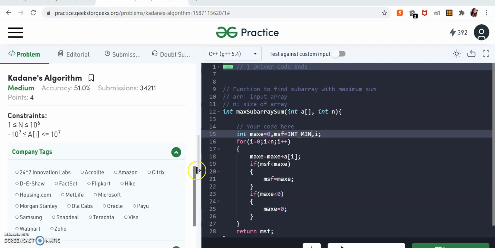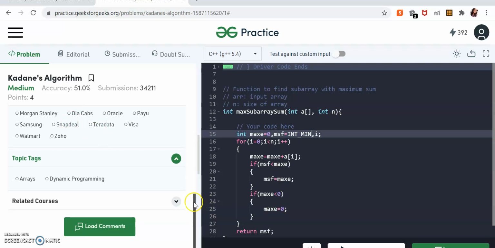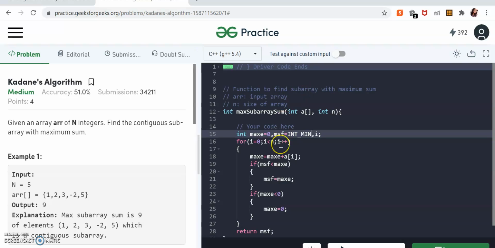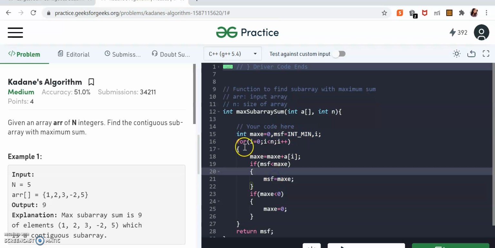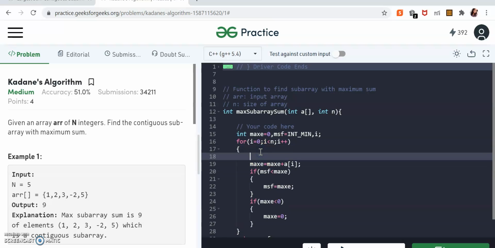So this is the GeeksforGeeks problem for Kadane's algorithm. You can see that it is asked in so many companies. Of course, this is a very popular algorithm. So just try to code whatever algorithm we have seen till now. We'll define two variables, maximum ending here and maximum so far. So maximum ending here is 0 and maximum so far is set to int min. Iterate it for all the elements.